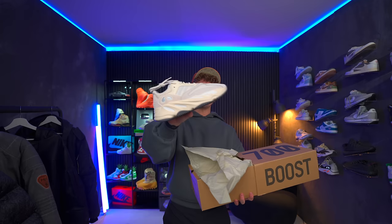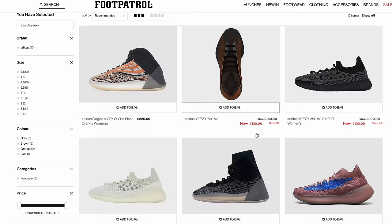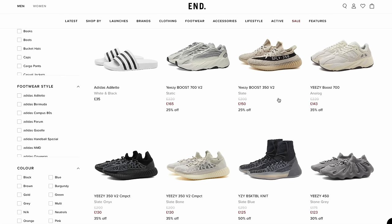I went out and grabbed myself a little bargain — I've been telling you guys there are some steals out there. We picked up the Yeezy 700 V1 Analog for way under retail. When they restocked last year in 2023, the price absolutely plummeted on these things. I paid around 180 pounds, and they retail at 250 pounds. Right now there are quite a few UK retailers selling Yeezys for under retail price — literally discounting them. It's a little PSA: go look for some under-retail Yeezys if you're after them, because you can find some pretty solid steals.